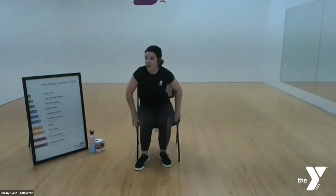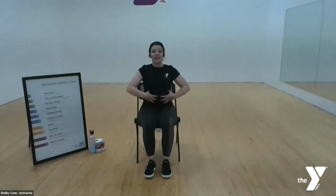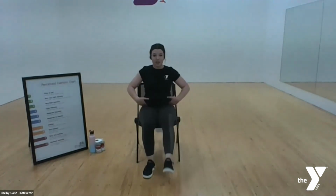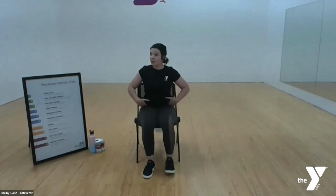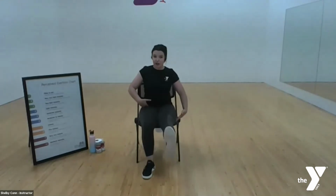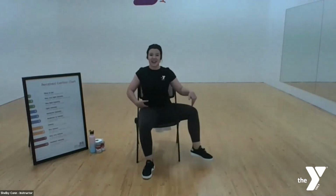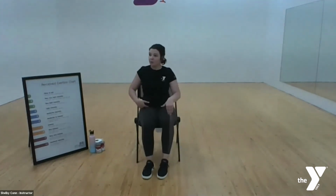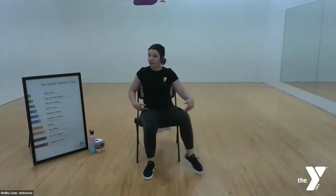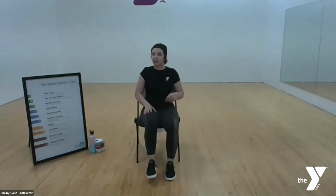All right, so sitting in our strength position, everybody remembers what strength position is? Good, everybody shifted. Nice and tall, shoulders back, engage the core. We're gonna start with leg extension, okay? So legs can go out and down. Good. Press that thigh into the chair. All right, now we're gonna take it out to the side. This will be a rotation, so we'll rotate all these. It's the same leg. And now we're gonna switch legs. We're gonna do the extension with the opposite leg.